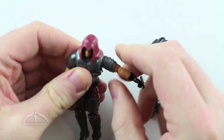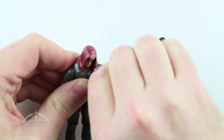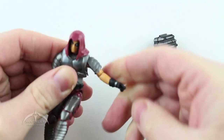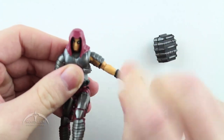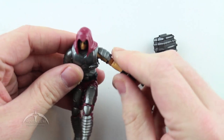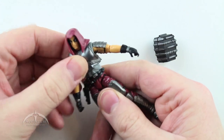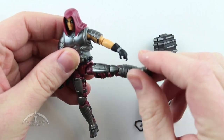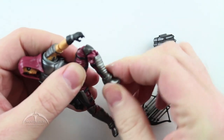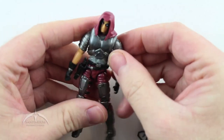Articulation-wise, he has the standard joints that we all expect from the G.I. Joe 50th line, so I won't go into too much detail on it. The joints are a little stiff, but they do move. Standard swivel and ball on the elbow, on the shoulder, and the wrist is just a swivel. He's got the ab crunch feature, which is a little bit hampered by his chest piece, but it still does work. Standard leg articulation at the hip, double knees, and of course the rocker and ball on the ankle. So overall, yes, very cool articulation on this figure. Again, a lot of really cool detail work on everything here.